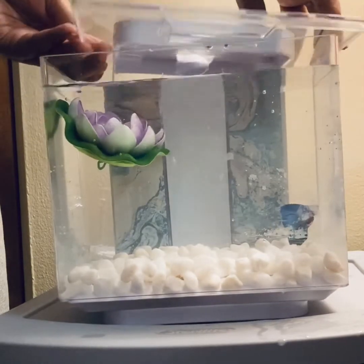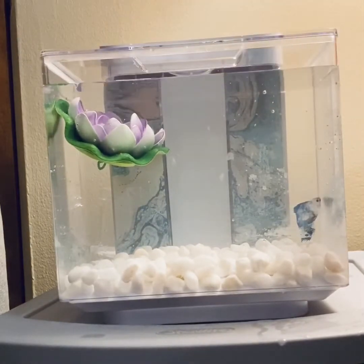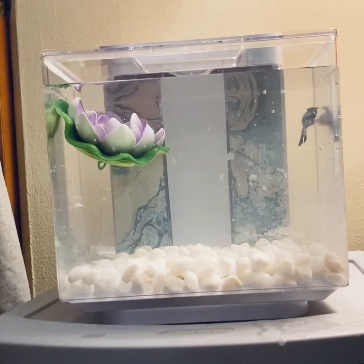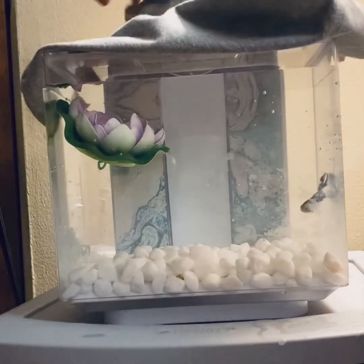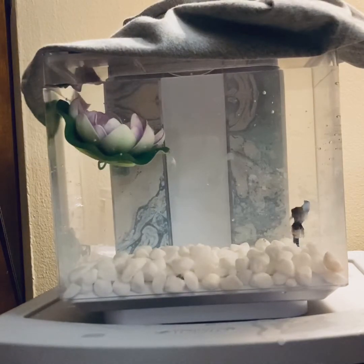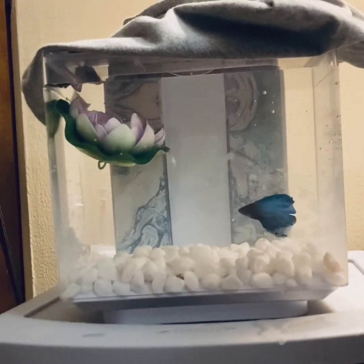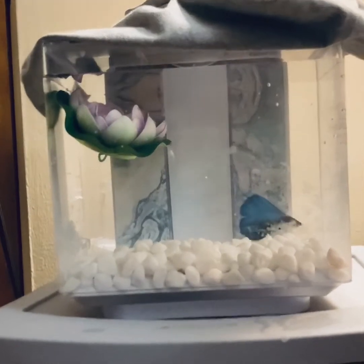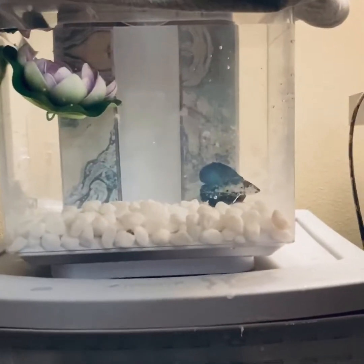That's a little filtration thing that's supposed to help get rid of dirty water, the little knob in the back. Let's hope it works. But anyway, I covered the top of it because a lot of people say you should put something over it for the first 24 hours so it won't be exposed to so much light. I also know they say don't use the water that it comes in because it may be extremely dirty. But when I got the fish, she said that I could use half of the water, and I ended up using less than half, so I don't think I did any damage.